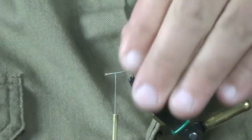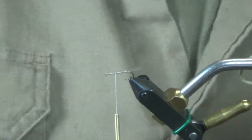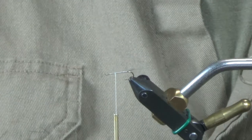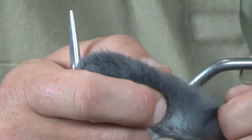And then, let's see how that's coming out in the camera. Yeah, tan probably wasn't the best shirt color to wear, but that's alright, we'll be fine here. Once we start getting some colors mixed in, it'll be a good contrast.